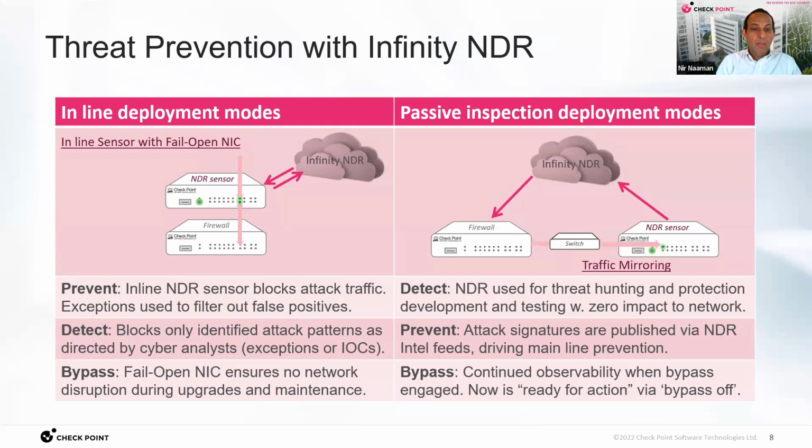Infinity SOC is a Checkpoint product that provides different tools for the SOC. NDR has aligned with that. So if you purchase Infinity SOC, you get NDR and vice versa for the given amount of gateways that are licensed, Checkpoint or non-Checkpoint. And so that's commercially, but also technically, Infinity SOC now provides Infinity NDR with AI insights and supports intelligence investigation.